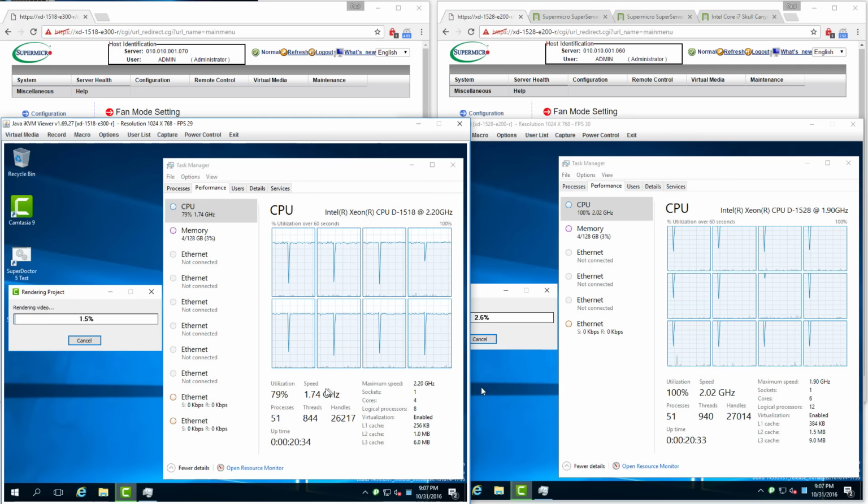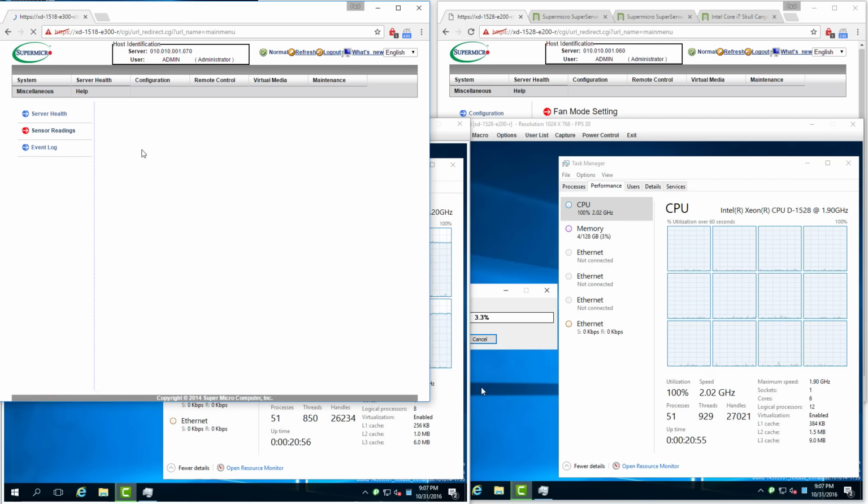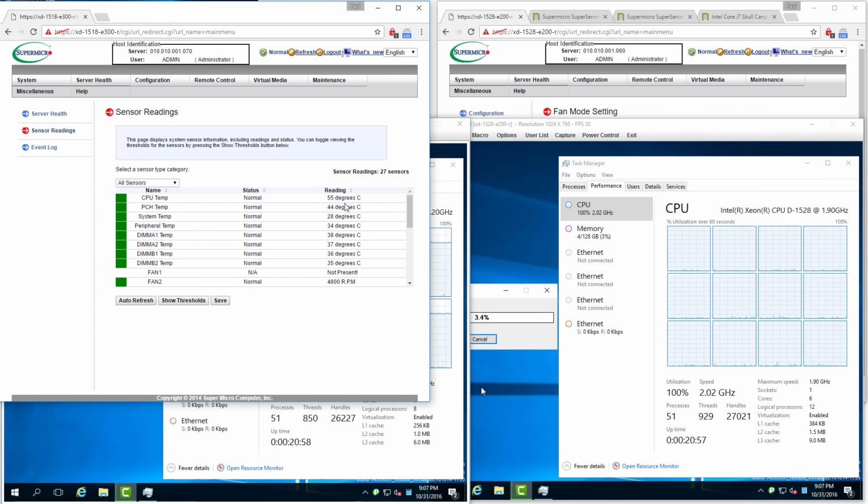I do not have a theory on why I'm only getting 79% utilization. This is the only CPU we've seen do this. So I'm not getting 100% out of the machine on the left. Is it because of some sort of thermal issue? I doubt it. But just in case, how about I go to sensor readings here and see what's going on? Anything exciting happening? Not at all.